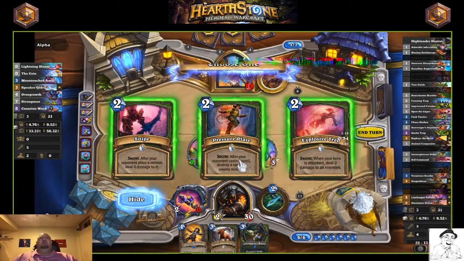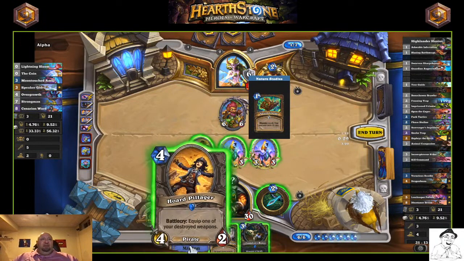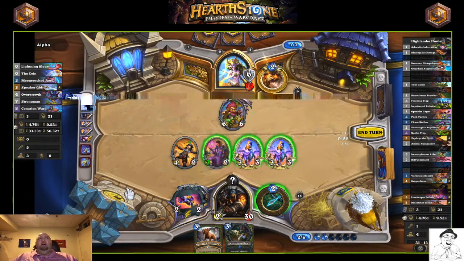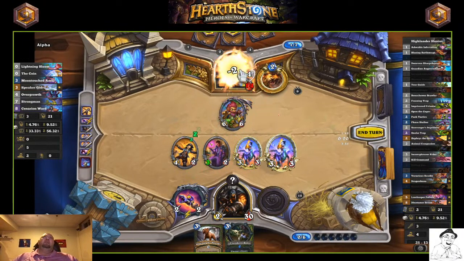Okay, well, we'll do a pressure plate. That'd be funny. He'll cast a spell next turn. We'll kill him off. Give me my legendary weapon right back. There we go. Pop them for 2. Face.